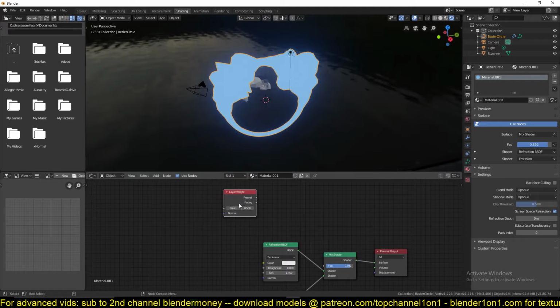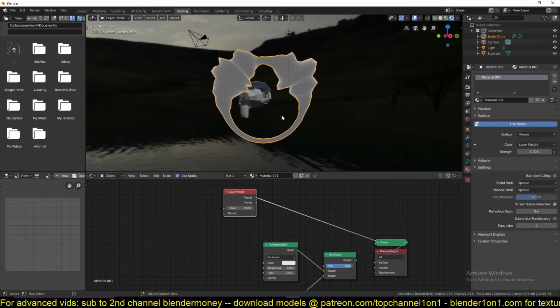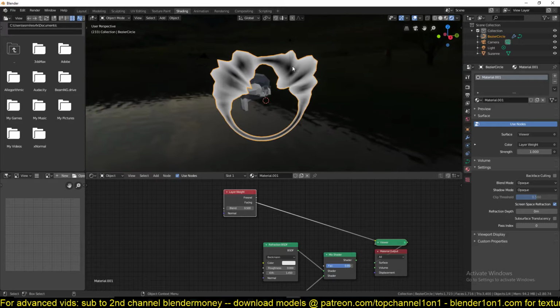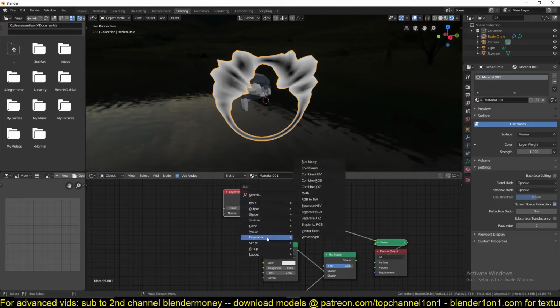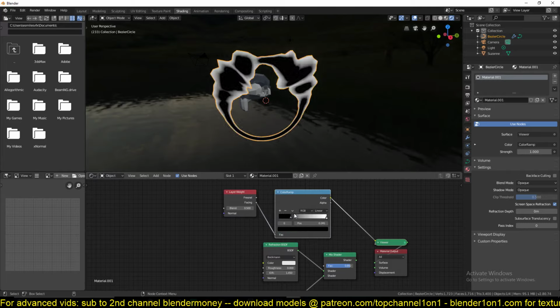With this we can create a black and white mask. I'm going to use facing instead of Fresnel because it gives you a more contrasty mask. And just to have more control, I'm going to add a color ramp and pump up the contrast even more.